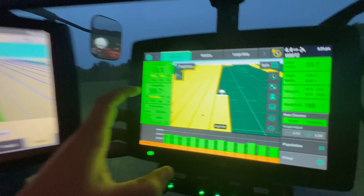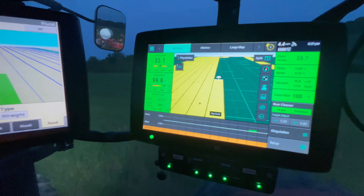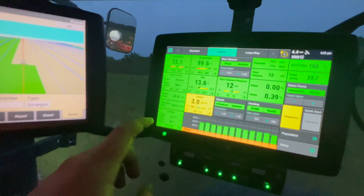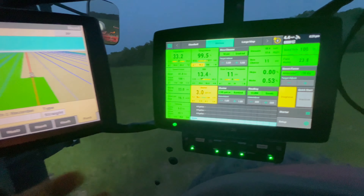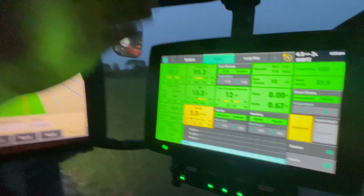We still have good singulation, which is good. I finally got my downforce under control - I was having issues with that. We're still having the starter issue where it is putting down the right amount but it's just not reading right. It has to do with the Gen 3 not correlating with the V Apply HD's correctly. We have the flow sense but I turned those off just to get us by, otherwise I'd have a warning screen up every two seconds.